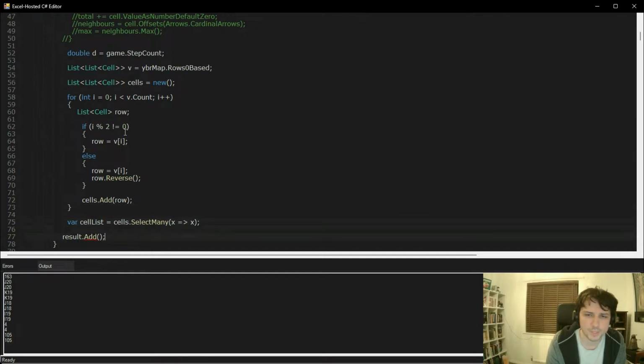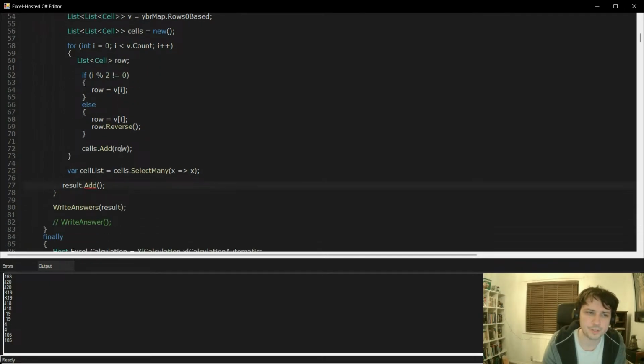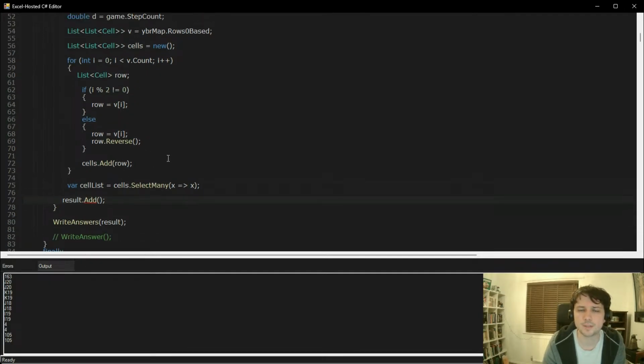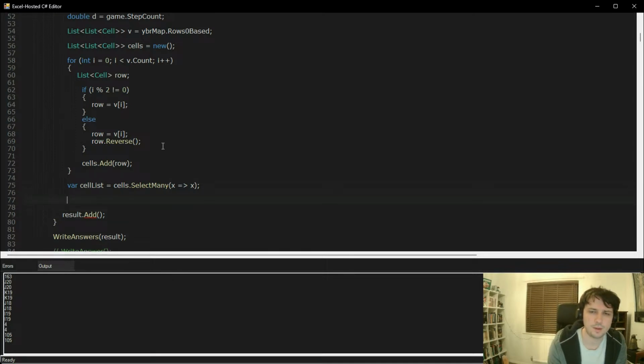So that'll give me all of the cells in the order we want to walk on, and then we basically want to take the first step count of these, right? So double sum equals 0. Sorry, I need to get used to saying double.